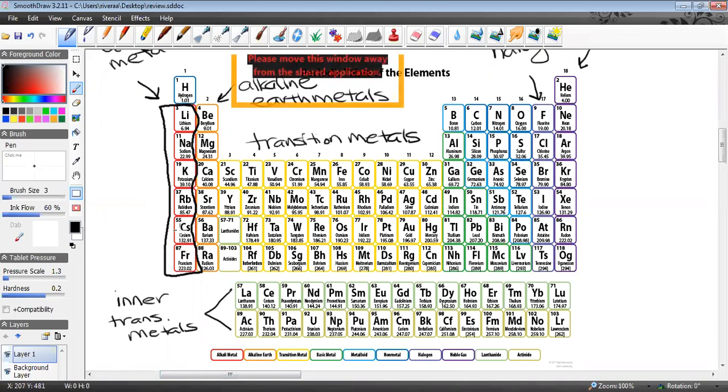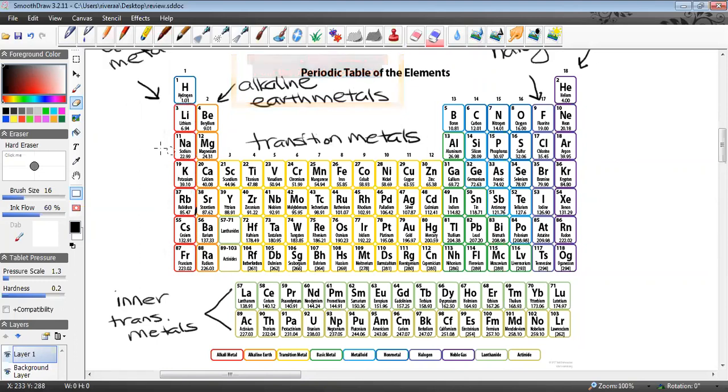I also want you guys to know the types of the elements on the periodic table, okay? There are 3 different types of elements, and the types of elements is even more important than the names of these groups, okay? So how they behave depends upon whether or not they are metals, non-metals, or metalloids, okay? And remember, the metalloids are the ones that behave like metals and like non-metals. They've got properties of both.